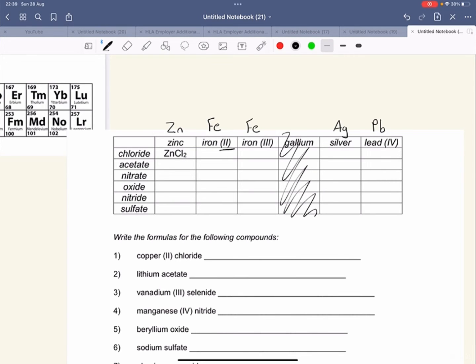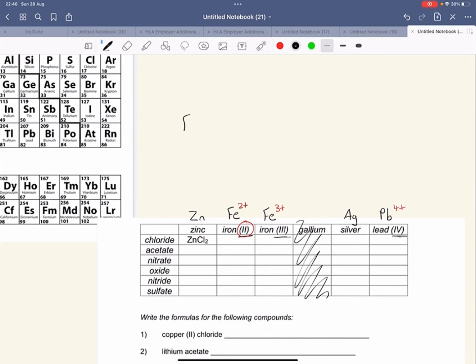And as you can see beside them there are these Roman numerals, and that's telling us the charge. So we could have iron with, in brackets, 2, chloride, and that's just telling us the charge of the element that's in the compound. So because it has a 2 here, it's going to be Fe2 plus, and 3 is going to be Fe3 plus. Silver doesn't have any Roman numerals, so we'll leave that. Lead has a 4 in Roman numerals, so we are going to be putting a 4 plus there.